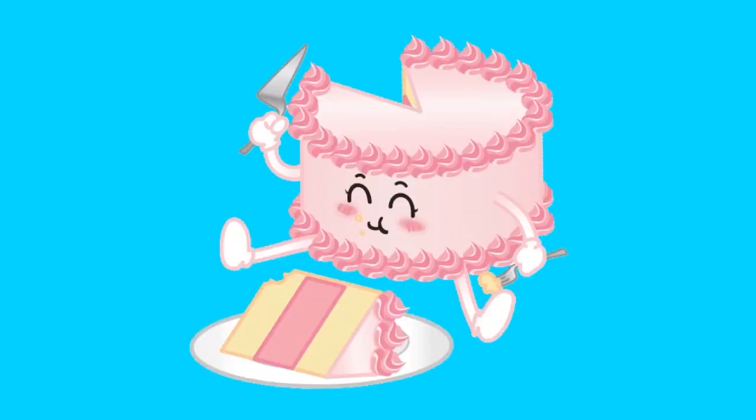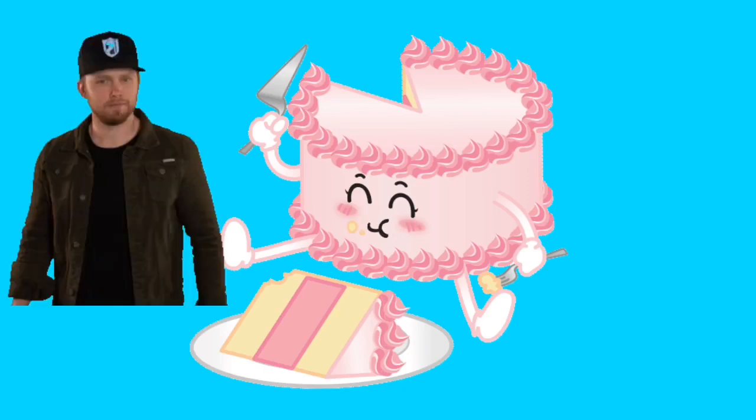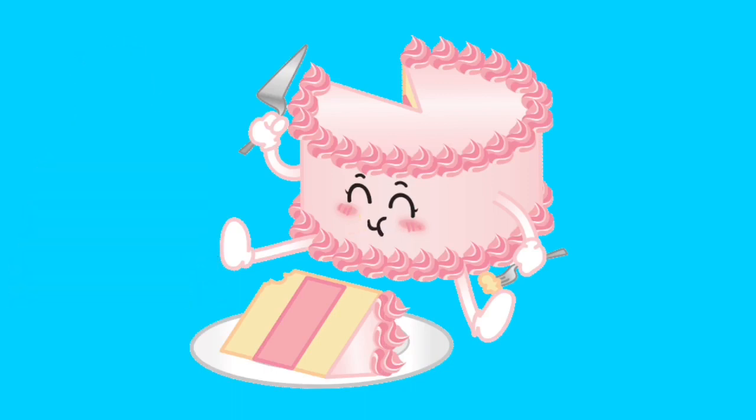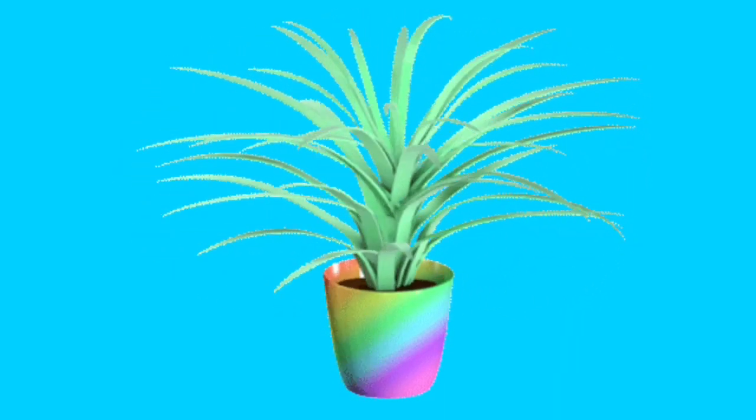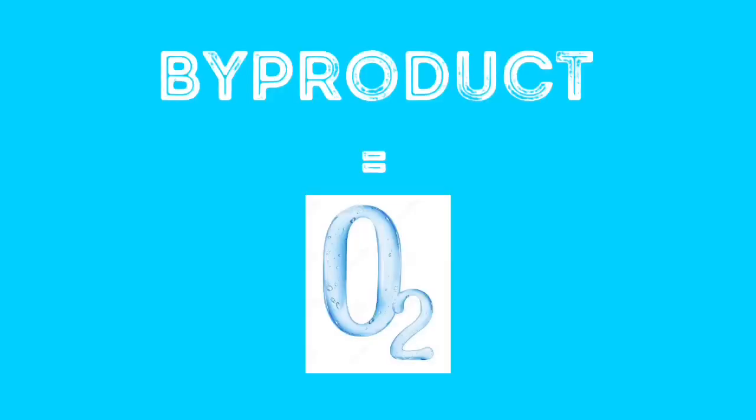But the output is always not what you desire. Like, let's say you make something, you want it to be excellent. Let's say a cake or a pastry. You want it to be really good, but it doesn't turn out good, or something you desired didn't happen. So it's just like for the plant. There is also a byproduct which comes along with their food, which is none other than oxygen, O2.